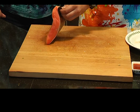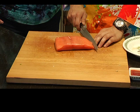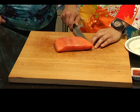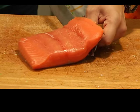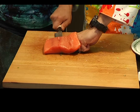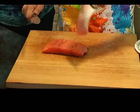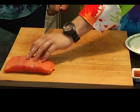You can see on the side that the skin is coming off. That's a great spot to start. I slide my knife down there a little. Keep pushing it. The thing with fish skin is you can't really cut it that easily. So you can push your knife against the skin a little bit. And as soon as you get a good grip on the skin, that's the time that you can cut through it. And here's the perfect skin of salmon.